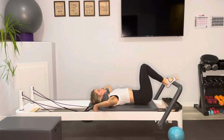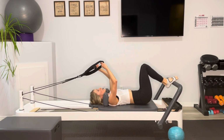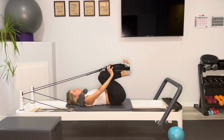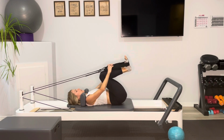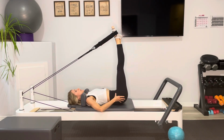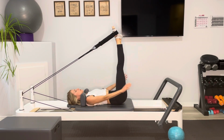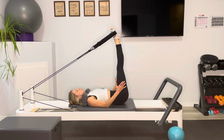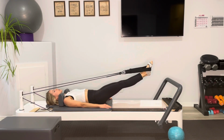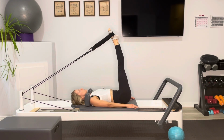We're going to reach back behind you, grab onto the long straps, and we're going to bring them forward and place our feet into them. Once your feet are in your long straps, extend your legs straight up to the ceiling. Find that neutral spine with a heavy sacrum. Arms lengthen by the side. Squeeze the legs together. Inhale to lower them down, to hover just over the foot bar. Exhale to lift them up.